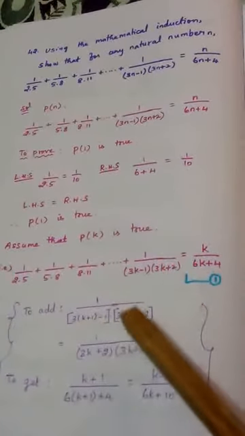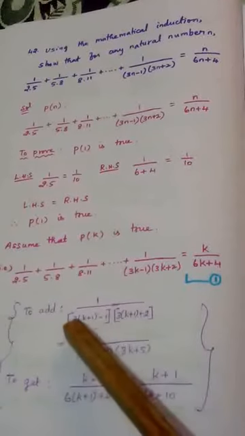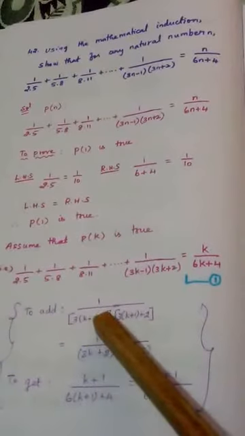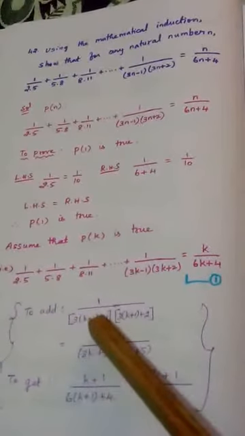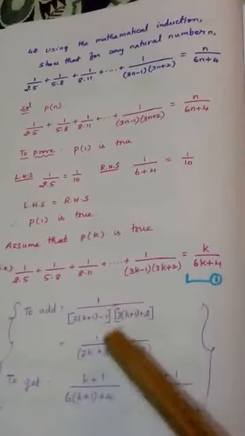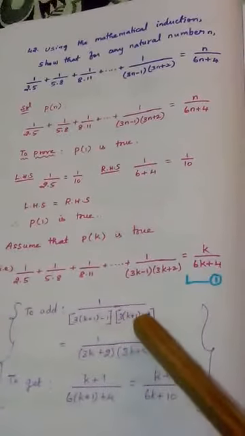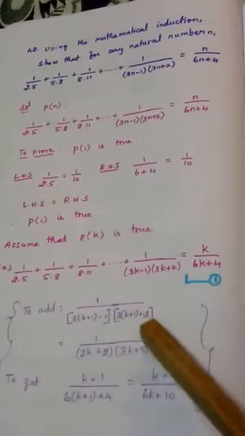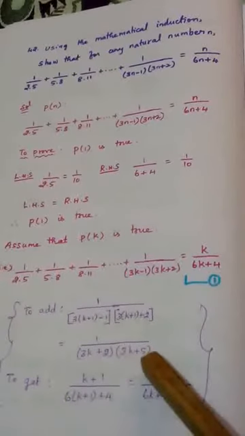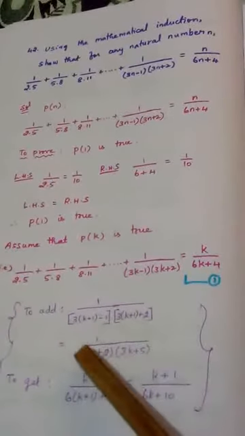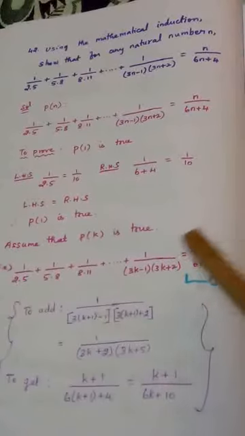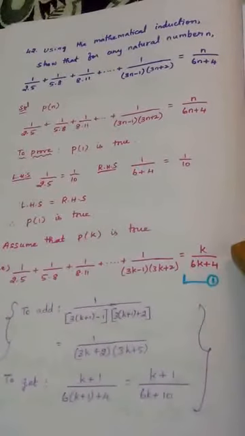In place of k you put k plus 1. So bringing this 3 inside, what happens? 3k plus 3 minus 1. Plus 3 minus 1 is 2, 3k plus 2. Bringing this 3 inside, 3k plus 3 plus 2. 3 plus 2 is 5. So 3k plus 5. So this is the term that has to be added to equation 1 on both sides.